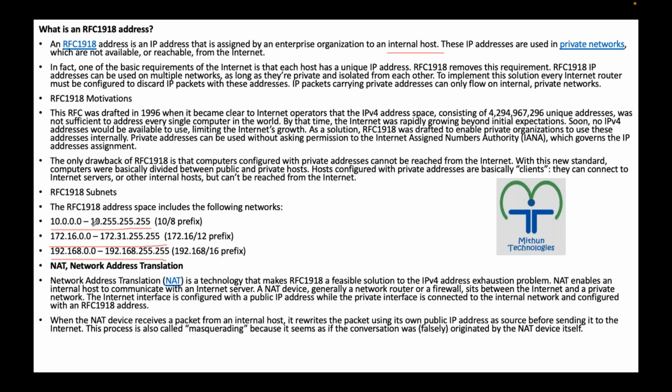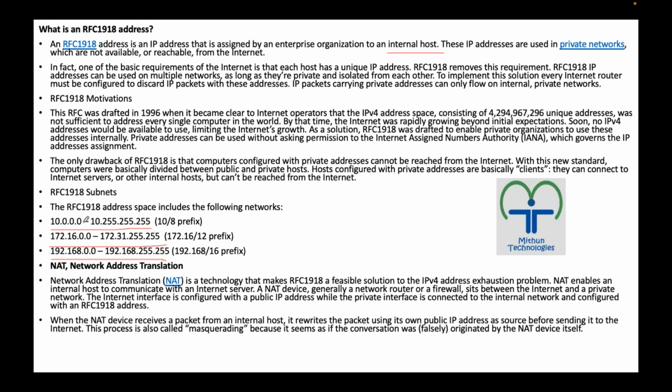Sometimes in interviews they ask, by looking at an IP address, how can you say whether it's a public IP or private IP?